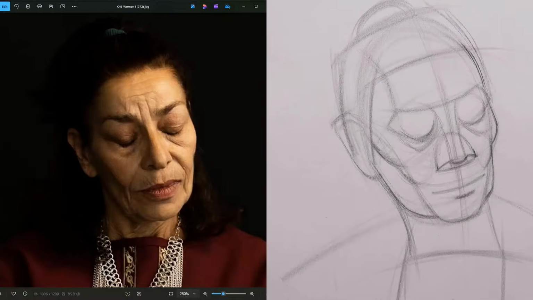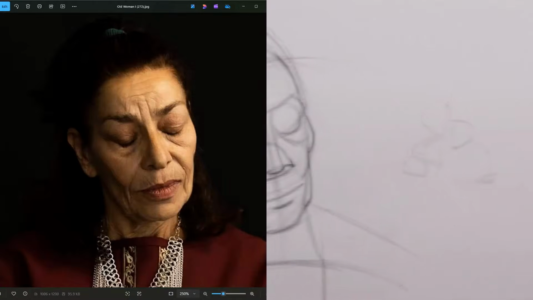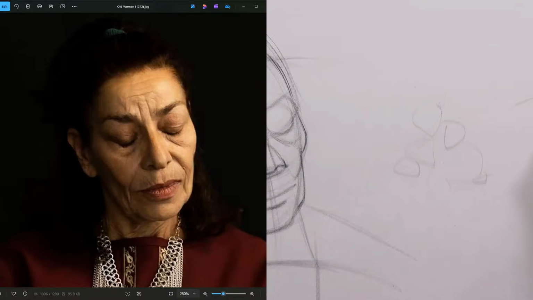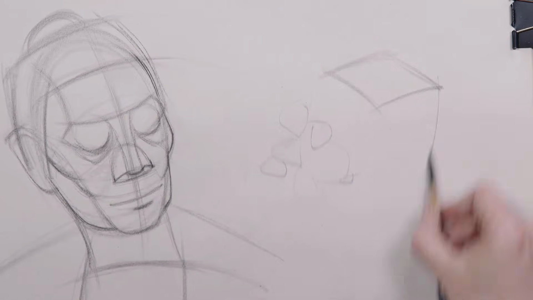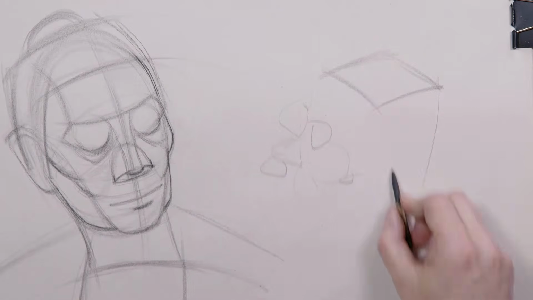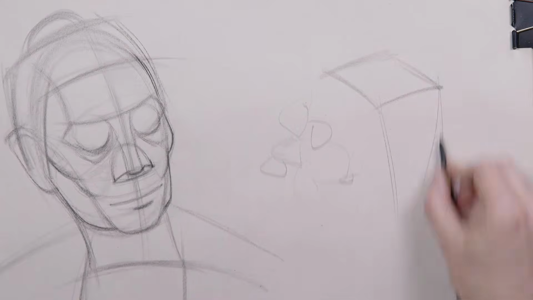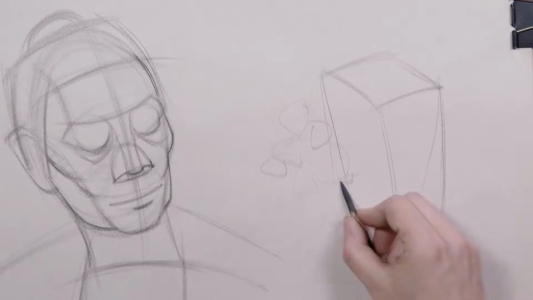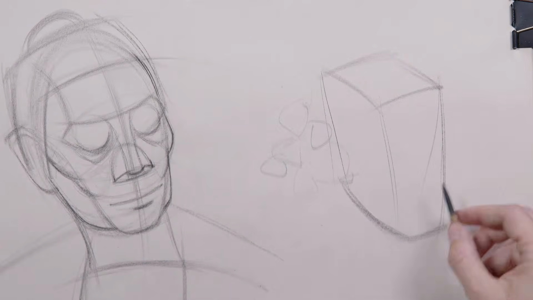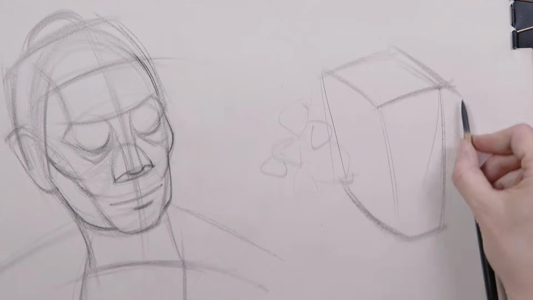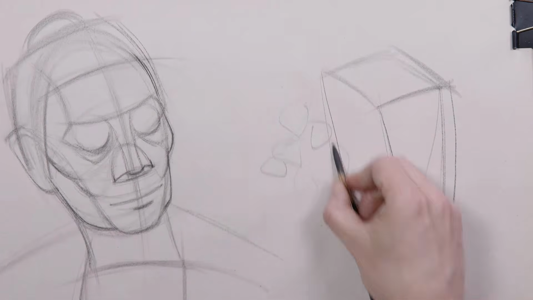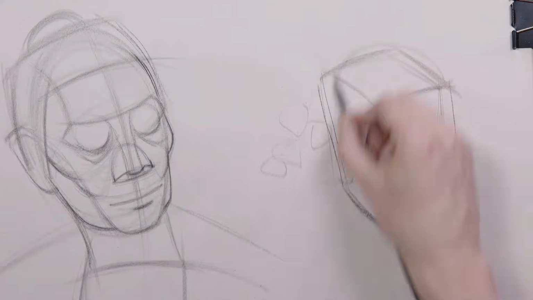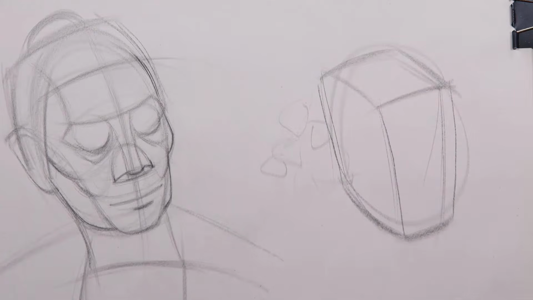You could also make a box out of that. You could say that, well, it's not an oval, instead it's something like this. Oh, she's turned that way. It's a box. Maybe a little wider. But generally, there's the box of that head. Or it's an oval.